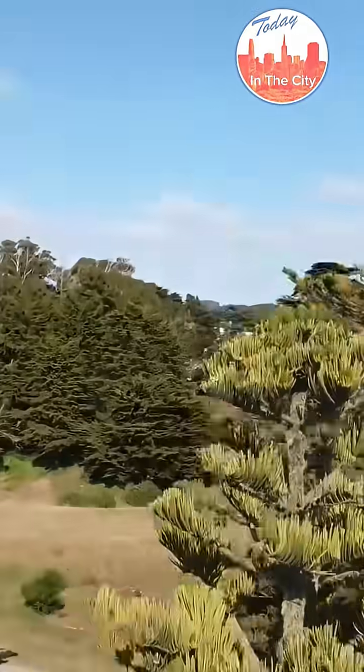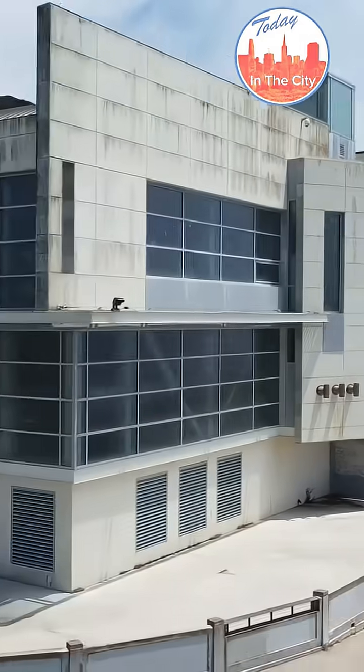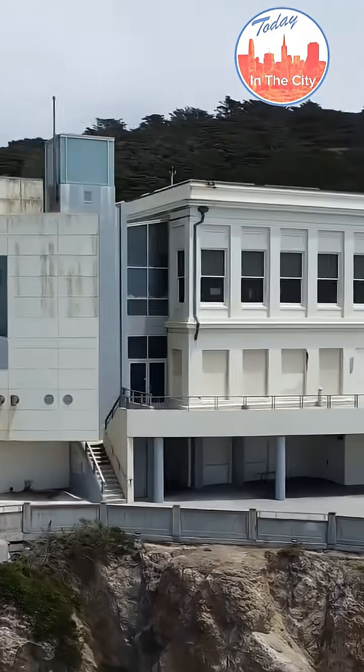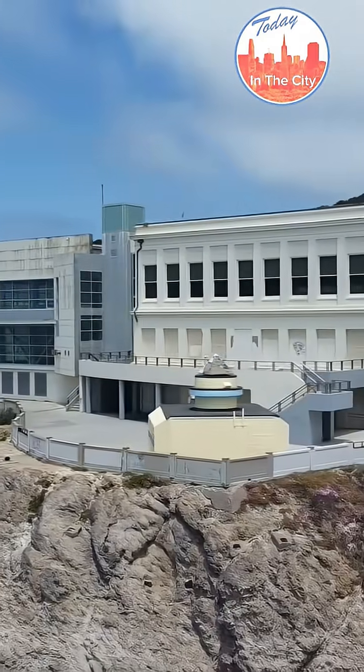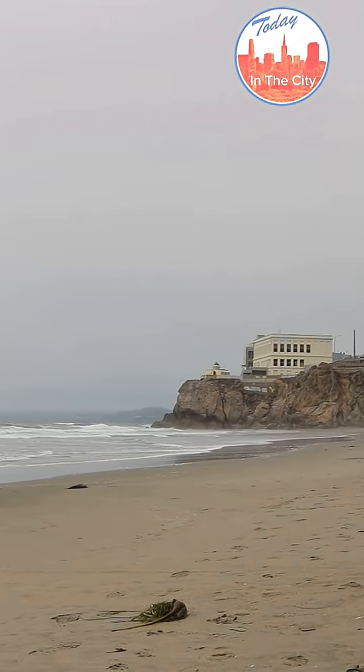Thanks to the advantage of 21st century technology, we can take a look at some of the sites in this part of San Francisco to get an idea of what the buildings that once stood there a century or more ago might look like if they were still there today. We'll start with one of my favorites, the Cliff House.